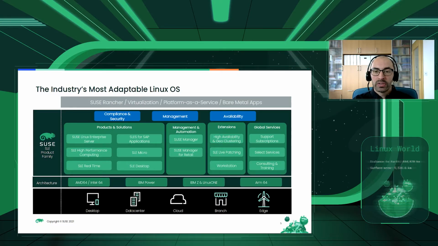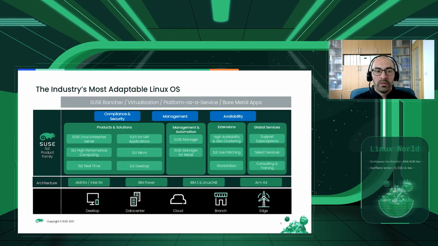The main focus is our server operating system products. So SUSE Linux Enterprise Server, which is a general purpose operating system, and its twin, SLES for SAP Applications, which is also a general purpose operating system, but tuned and optimized for running SAP applications.